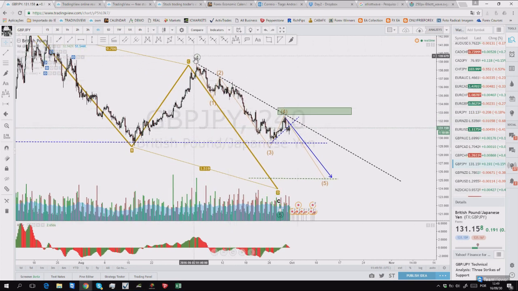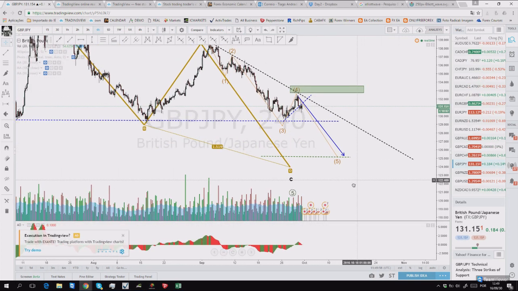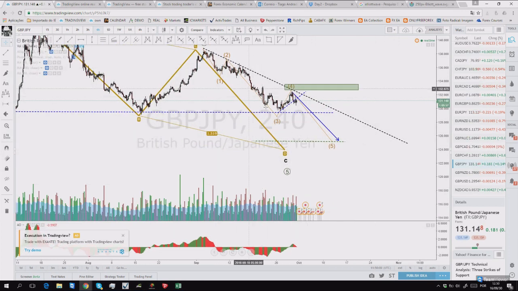And again, let's see here. I know this is, I think this is a wave C. I know this is 1, 2, 3, 4, 5. And what do we have here? Just the same thing I told you guys before. A wave C is a 1, 2, 3, 4, 5 sequence.